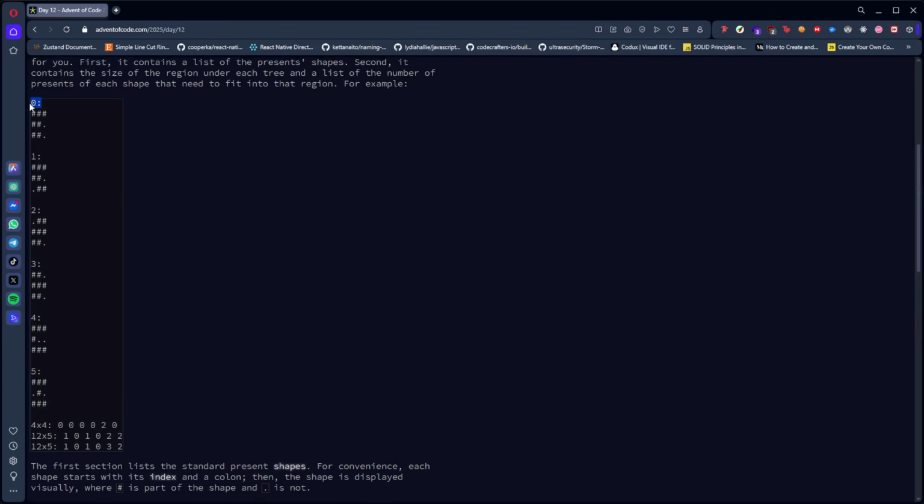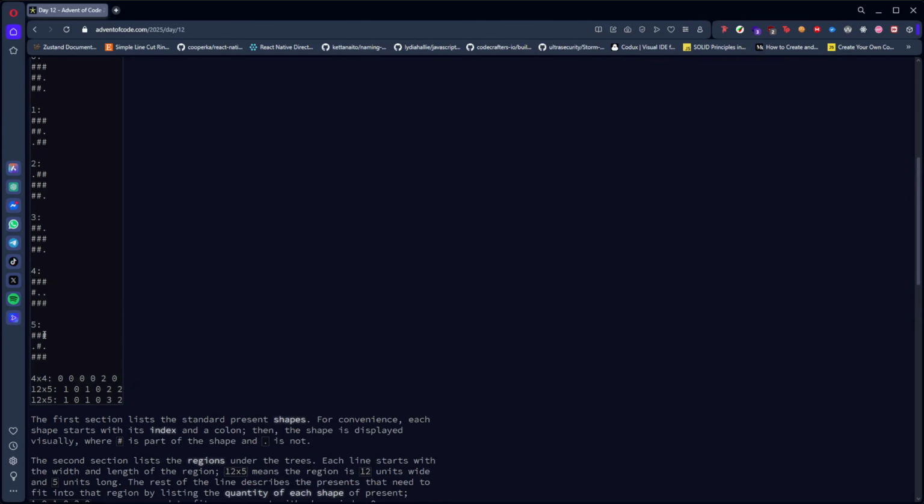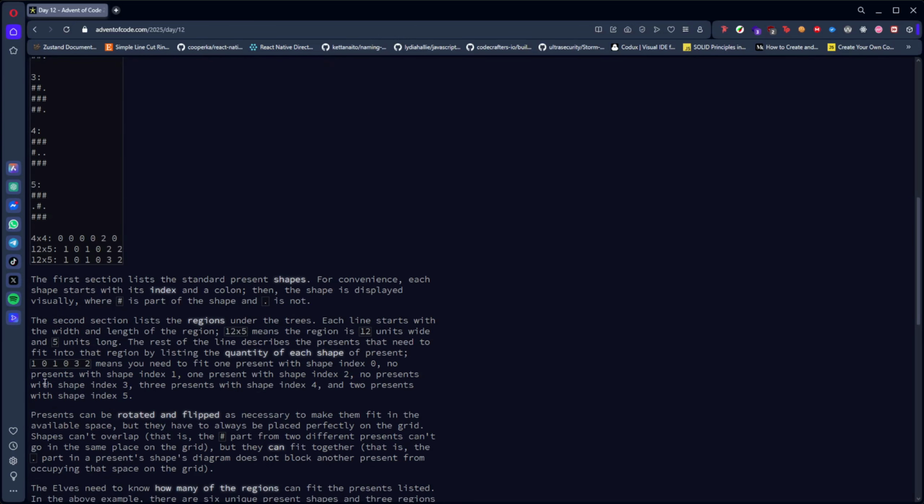Okay, so I guess that's why we have these indexes. So this is zero based. So present with index 0 goes once, present with index 1 goes 0 times, index 2 goes 1 time, index 3 goes 0, index 4 goes 3, and index 5 goes 2.